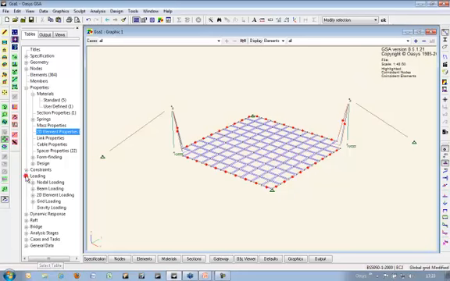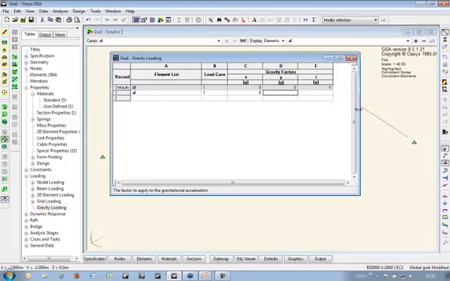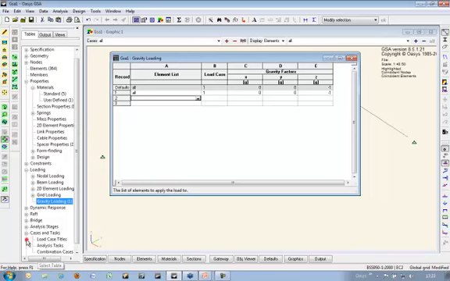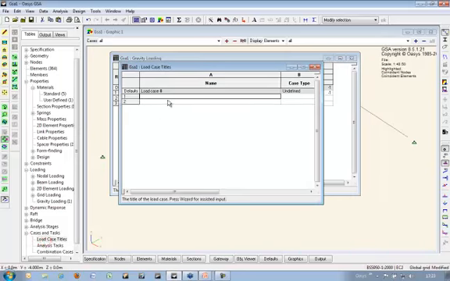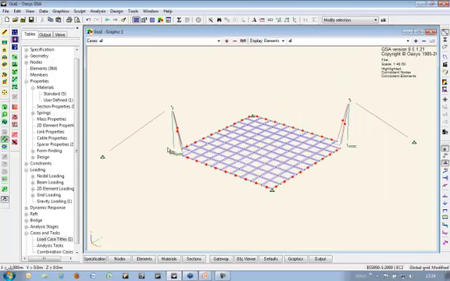We'll need some loads. I'll go to my gravity loads. This calculates the self-weight of everything, and let's give things some titles. Dead. So that's my dead weight. We can use this self-weight in the form finding. It's not going to have much effect on this, it's quite a lightweight structure.